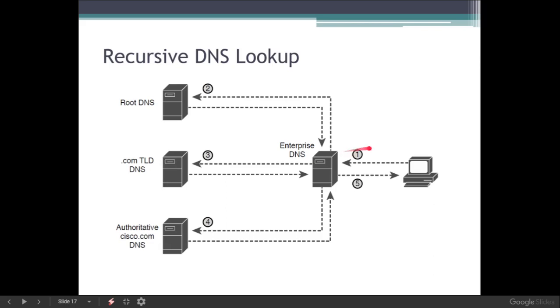So normally the client knows only of its local DNS server. For example, at home, the only DNS server our client computers know of is either our service provider DNS server, or it is using our modem as a DNS server.